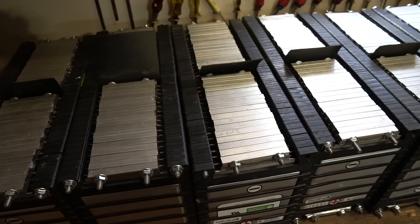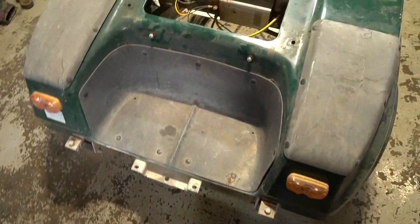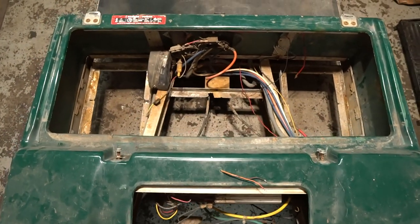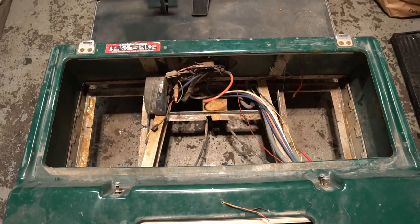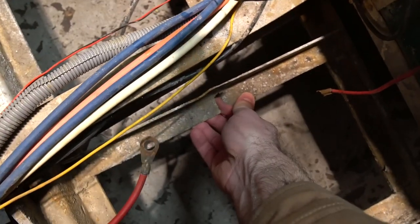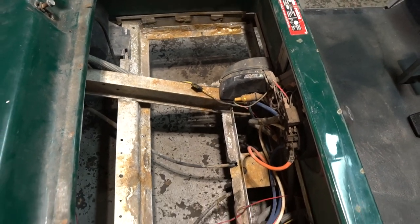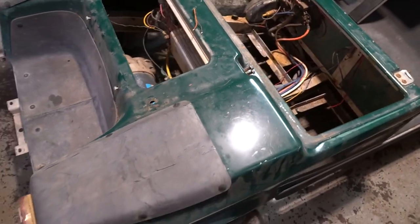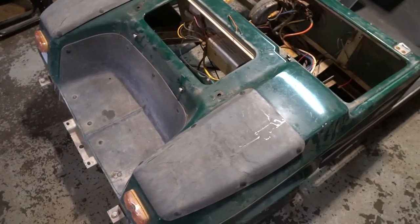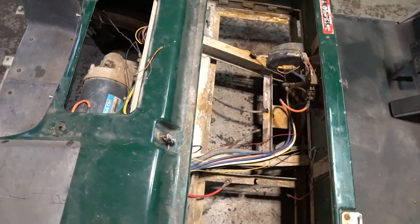We finally got all the batteries roughly assembled and I've moved everything to my shop so I can start working on housing the batteries inside the golf cart. I'm going to start by removing the rotting angle iron that's in here and then make up some new supports to house the batteries. But first I'm going to remove the rear section of the body to give myself more space to work.